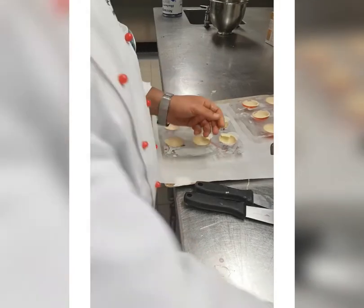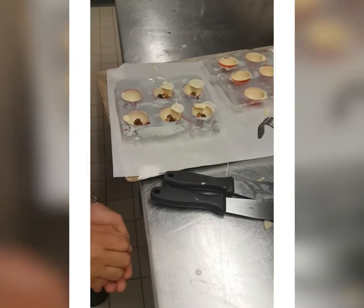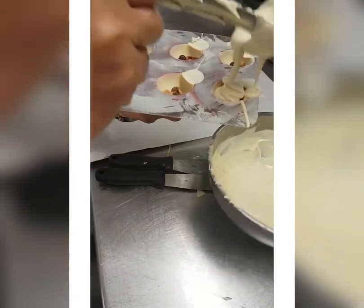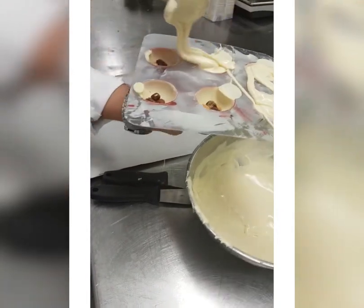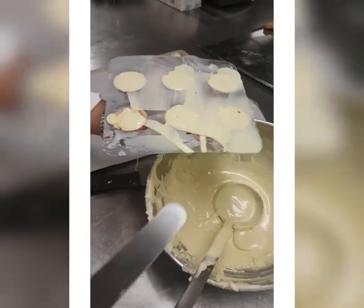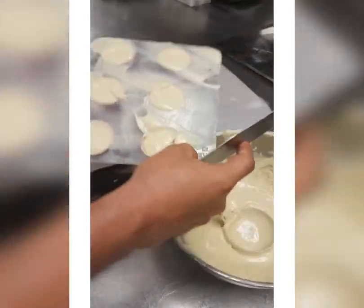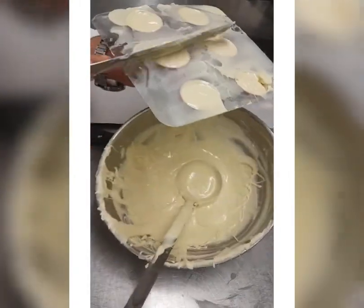All you need is to put a layer of titanium oxide with cocoa butter. This is just an example — I kept roasted hazelnut inside, but you can use a lot of fillings. I have many videos on my YouTube channel about macaron, and you can take the same filling from macaron to fill the bonbon — it will be so perfect and taste amazing. I have more than seven different types of filling for bonbon, chocolate, and macaron.